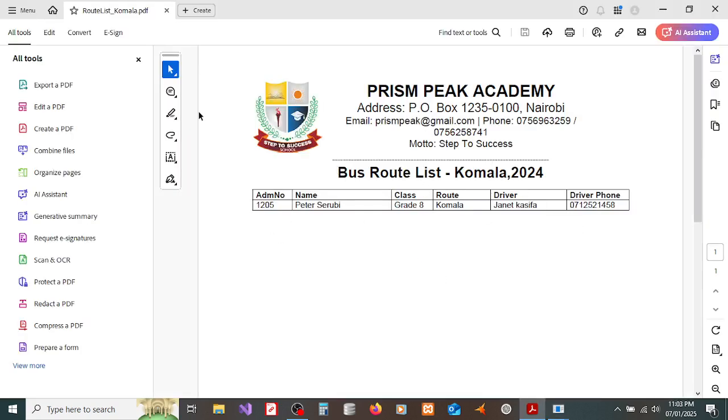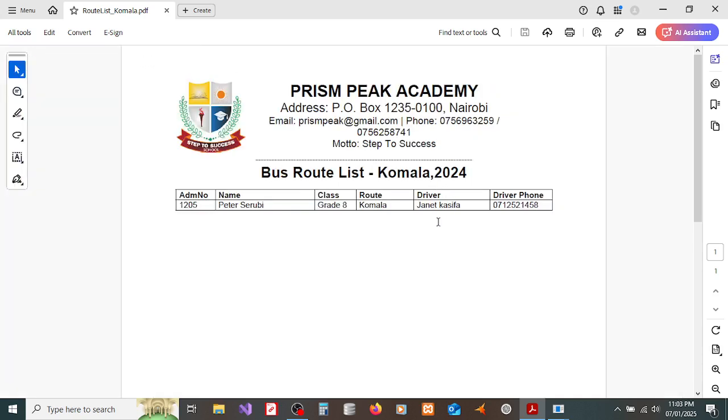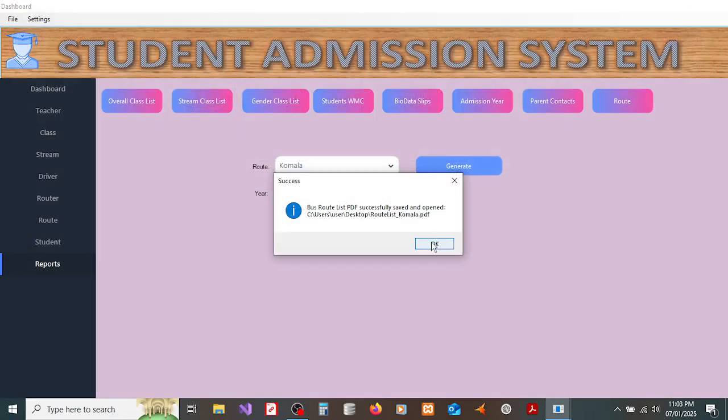Then only one student. If there are many, it depends on what is in the system. My system now contains a few records, so it will depend on what you have.